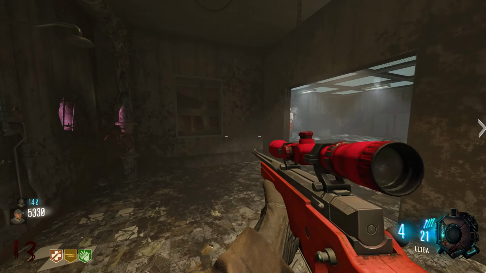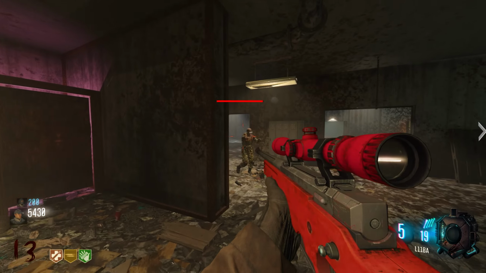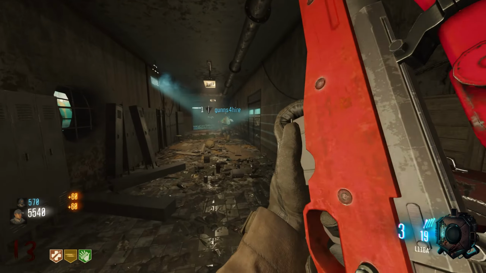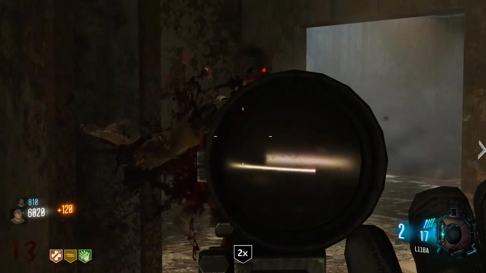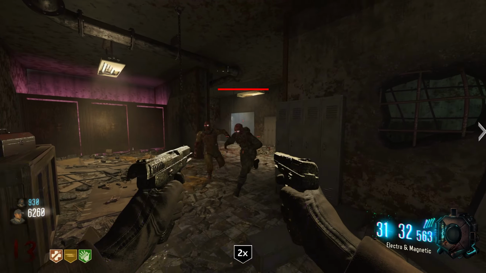Dun, dun, dun, dun, dun. Now I have the Desert Eagle. Nice, dude. You're pistol bound. Uh-oh. Woo! Get out of here. Dude, the Desert Eagle's muy bueno.